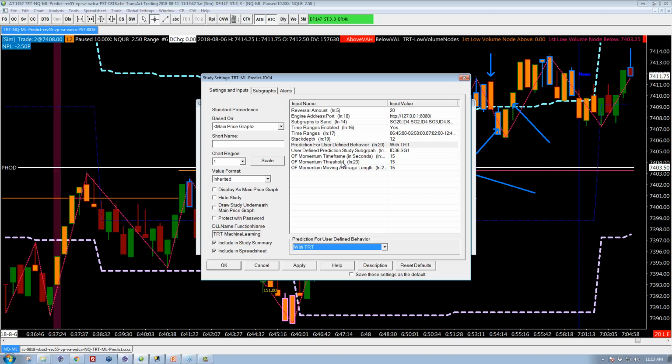The installation is really easy. It's just replace the old one. If you don't want to use this yet, then you don't need the new server, so don't sweat it. It's all backward compatible. The old one will still work. If you put the new server in and want to use the old chart book, that'll work. The only thing that won't work is trying to use the new chart book with the old server. It'll complain. It won't give you bad answers, it won't give you an answer. It'll tell you it thinks things don't match, and it'll error, and you'll get no trades.